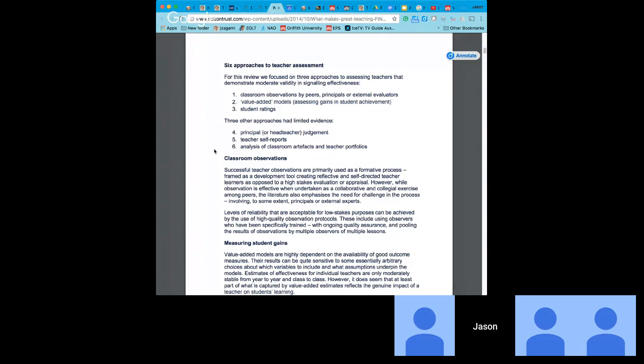It's different to the trades. Trades in the main don't have an assessment regime. They've got a skill development regime, but all the professions tend to have a fairly strong process of self-monitoring the performance of the professionals in that profession. Certainly medicine does, law does, and most other professions.